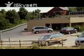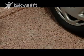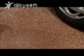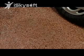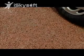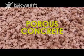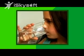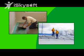Another Greenforge innovation is that it's the first building in Westmoreland County to have a parking lot made of porous concrete. Although porous concrete may sound like a contradiction in terms, this innovative material actually lives up to both words in its name. It can be strong enough to support the weight of a fire truck and still allow water to run right through it. Practices like porous concrete that infiltrate rain are important because they reduce the load on the storm sewer system and recharge the groundwater.